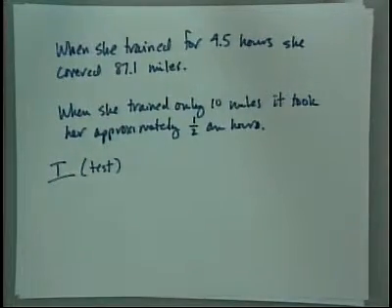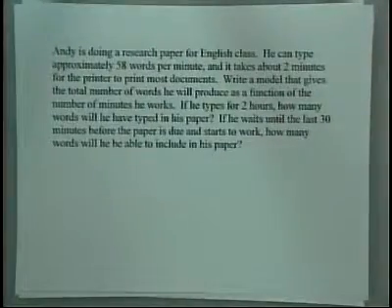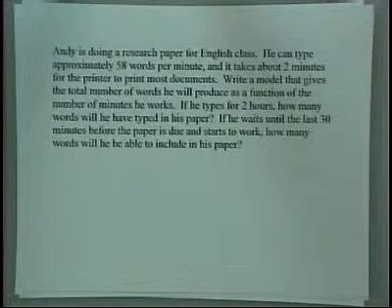Let's try another problem, but this time the information is not given in a table. Andy's doing a research paper for English class. He can type approximately 58 words per minute, and it takes about 2 minutes for the printer to print most documents. Write a model that gives the total number of words he will produce as a function of the number of minutes he works. Let's stop there and come up with a model.